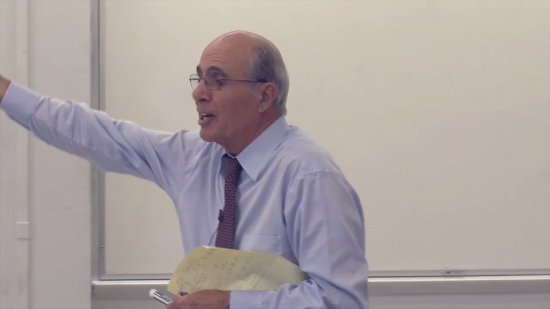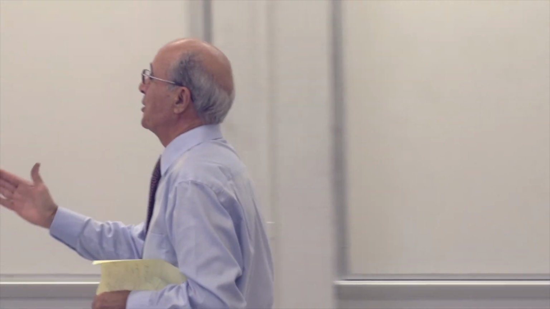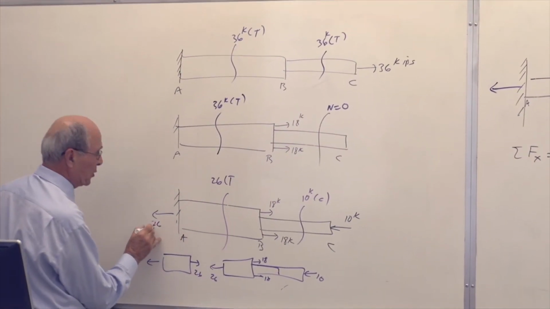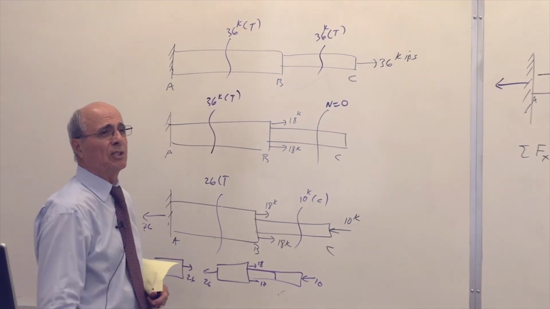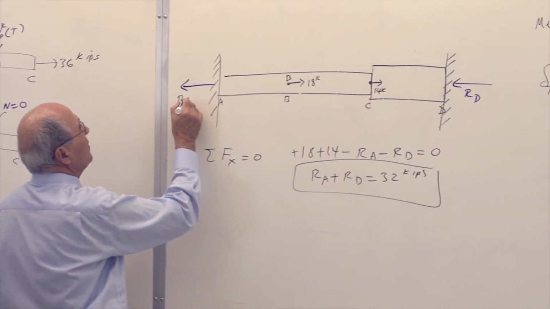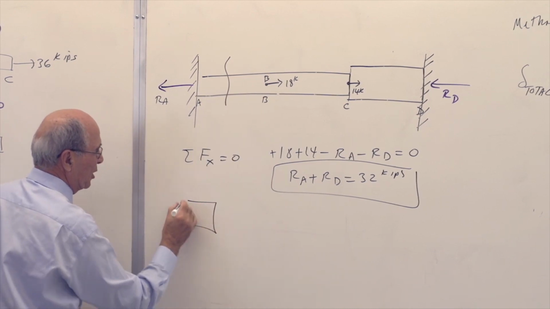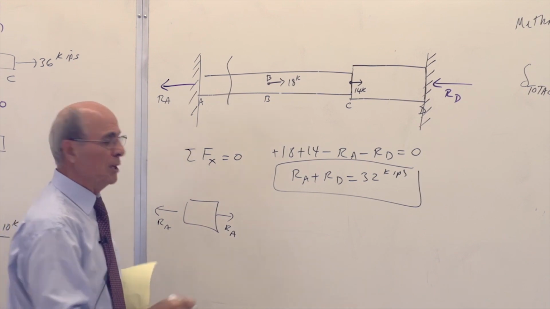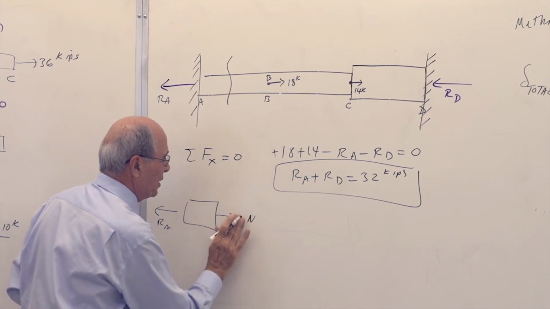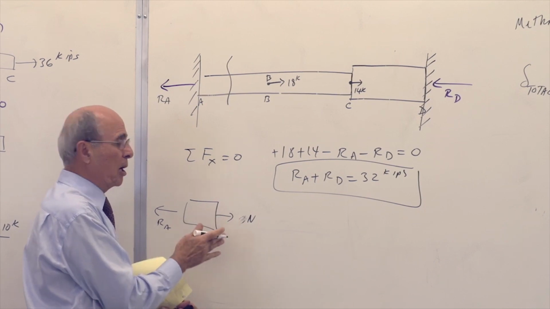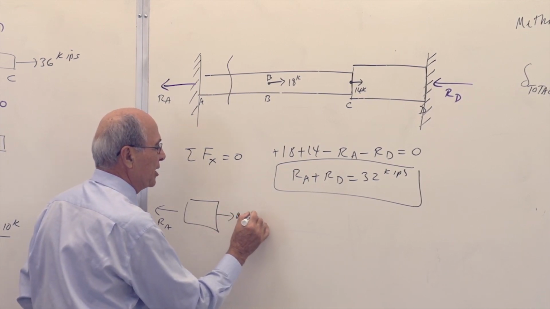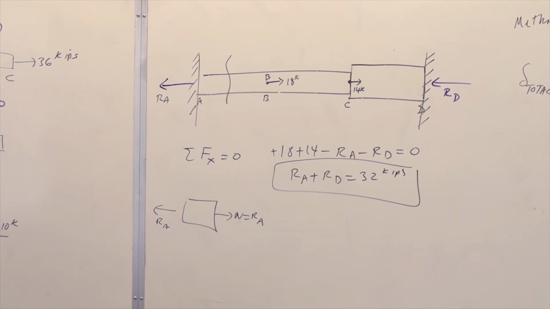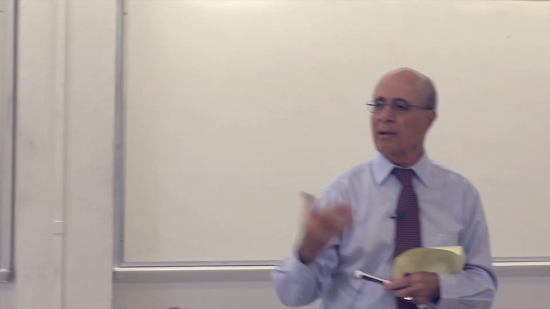You say, where is there an RA there? Yes or no? If I cut it here, see, what is the difference? Here you cut it, this is 26. Yes or no? I don't see why people even make mistakes. Cut here. This is RA. That's what the equilibrium tells you to do. N must be, this is N, yes or no? Internal force, which becomes a stress later on. N obviously must be equal to RA and must be in tension or compression. You got it right.